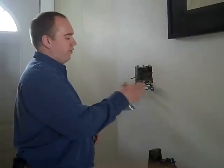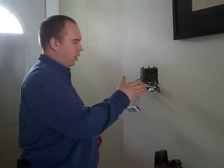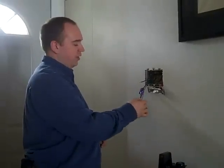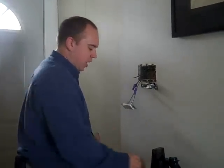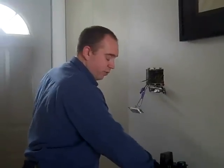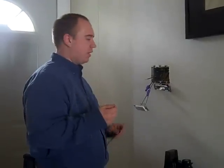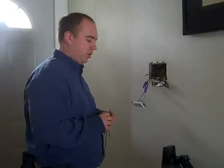We have our Kolar switch here, which is an aluminum-rated switch straight on the aluminum wires. We have our copper-rated switch which has a copper tail added using appropriate aluminum-rated marrettes. Now I'm going to show you how we prefer to deal with aluminum wiring — using our Copalum connectors. This is a crimped connector, again adding a copper tail, however the joint I'm about to make is permanent and there's no way it's going to go bad.